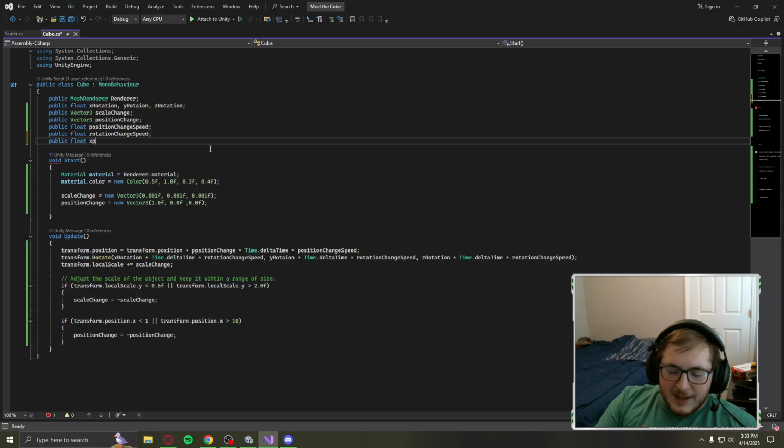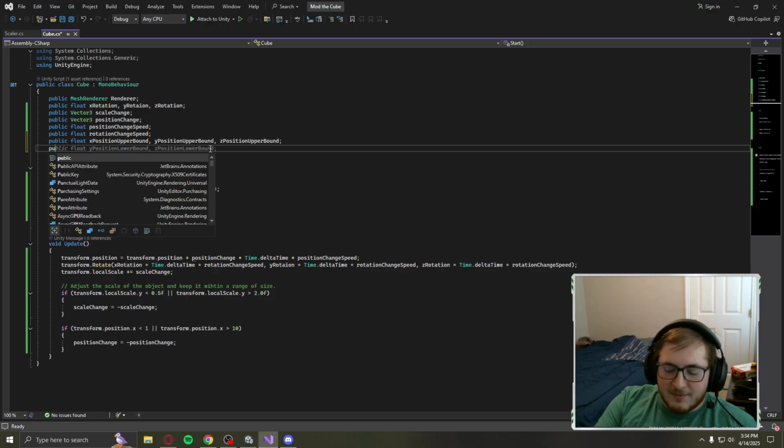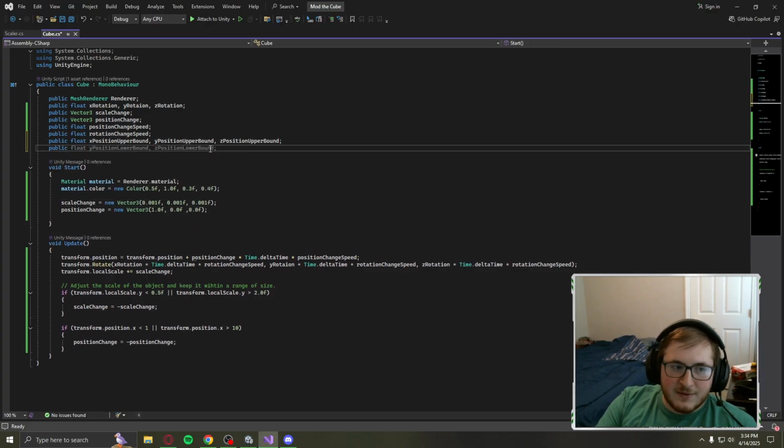We'll do X position upper bound. Quite a mouthful. Perfect. I knew it would predict. And then public float. Oh man, look at this. It's just making it easy for me. Although that prediction is a little scary.